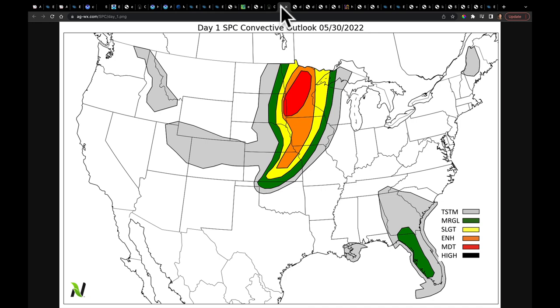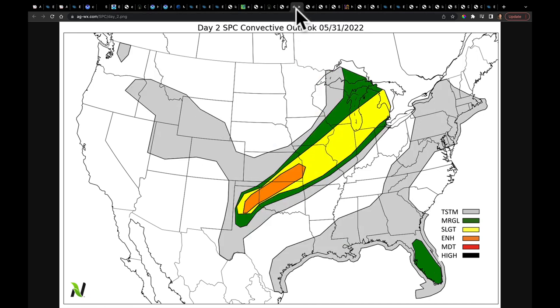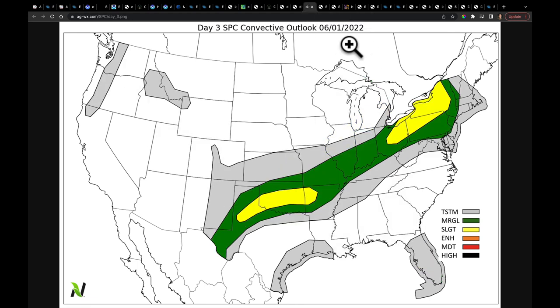For the rest of today, they've actually increased this area to a moderate risk for severe storms, and you've already seen some of the storms going through there. Tomorrow on the 31st, a large area from parts of Michigan all the way down to the panhandle of Texas — we're watching for strong and severe storms, likely worst around the tail of this. And then day three, June 1st, that just continues to move. It's a very slow-moving front — the fronts really slow down this time of year, so it takes a while for them to cross the country.